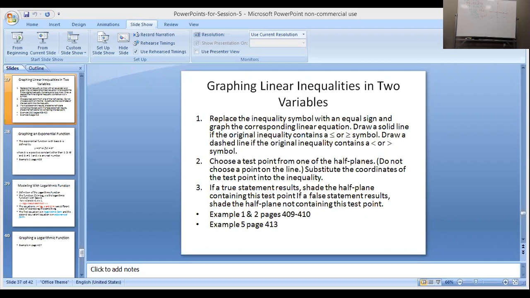But look at page 413. Here you have two inequalities. Again, solve each of them: x minus y less than 1, 2x plus 3y greater than or equal to 12. Make those inequalities into an equal sign, solve each of them, and then find 2 points, meaning you will find the x-intercept and the y-intercept for each of those. Draw those lines, but when you draw the line, look at the graphs at the bottom of page 413.